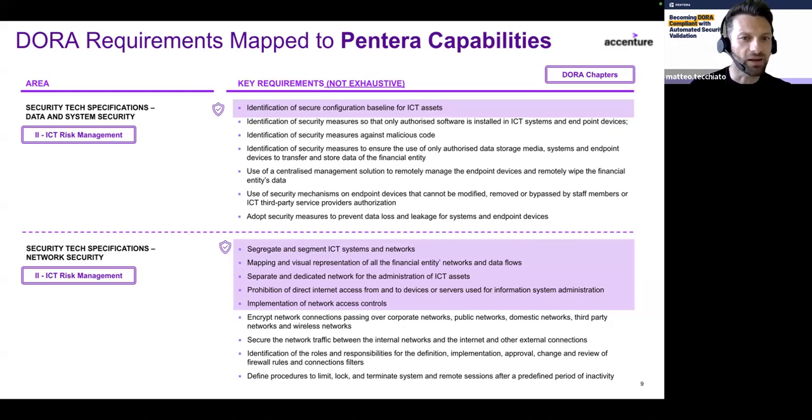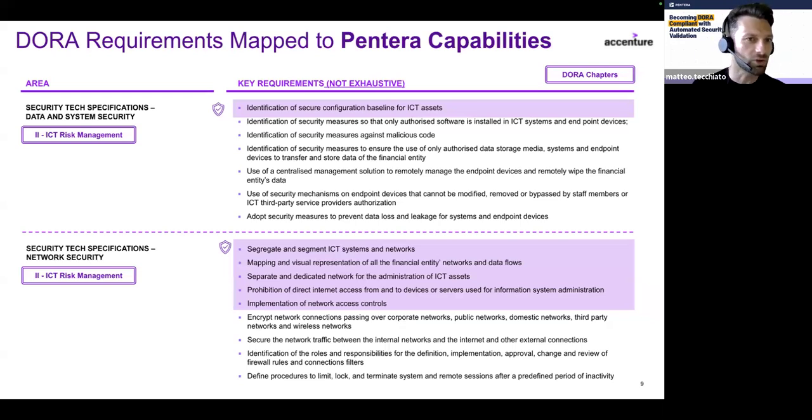Here, leveraging a tool like Pentera, obviously it's normal to think to use it to validate this kind of implementation. So you need to put in place some specific security baseline, but you need also to validate them. You need to be sure that these requirements are put in place in your change management process. And how you can do that is by testing your environment, leveraging a platform that can understand the real level of your security infrastructure.